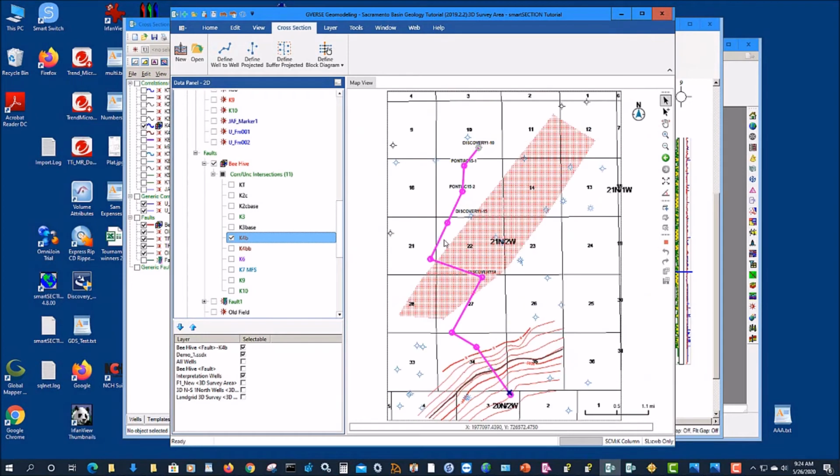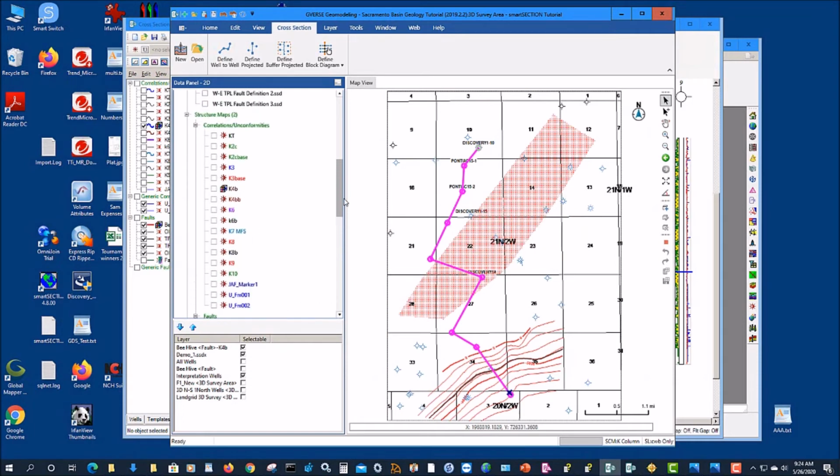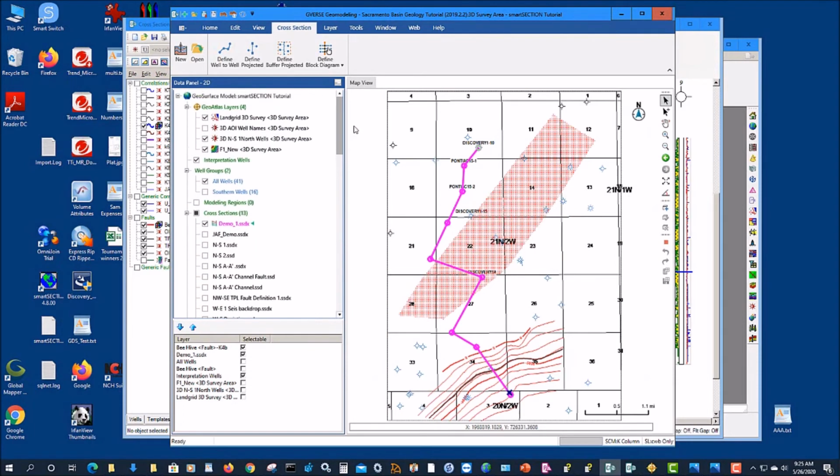Let me pop back to the full map. Now, what the heck is going on up here with all these red dots? All right, let me show you what's happening. Up here under Geo Atlas layers, and recall in GVERSE Geomodeling, you can add any layer to the map that you can add to Geo Atlas. What we're looking at here is a layer called F1 new. All right, now, yeah, I knew I'd picked an F1 fault. It just was in a different project.